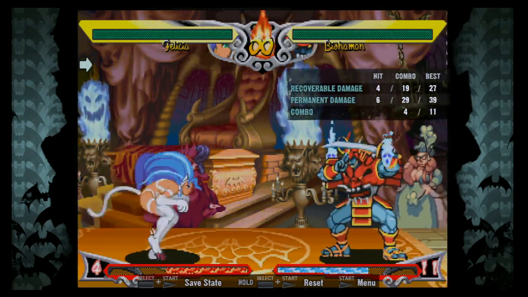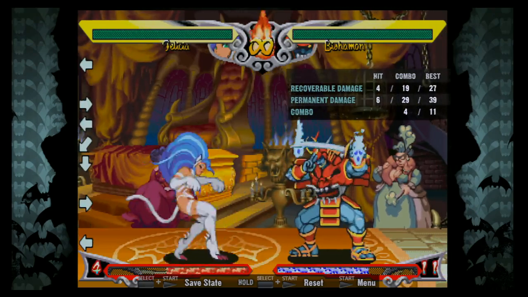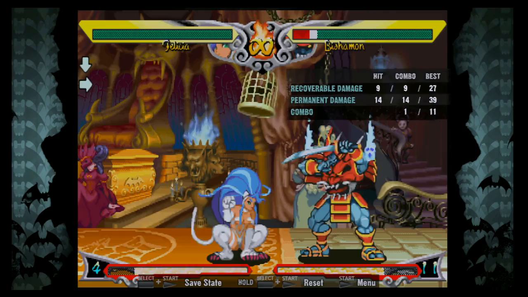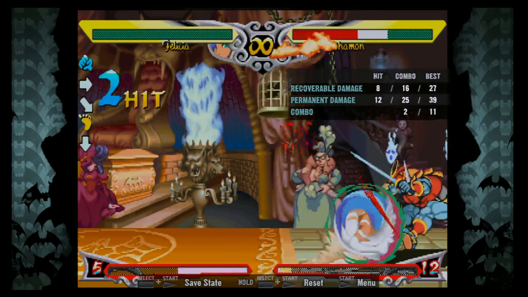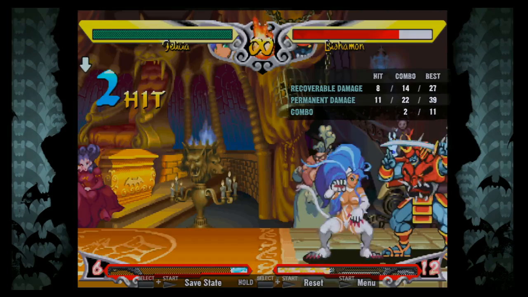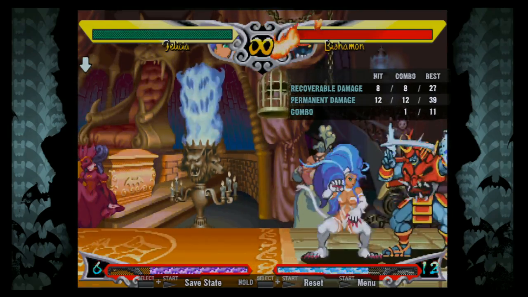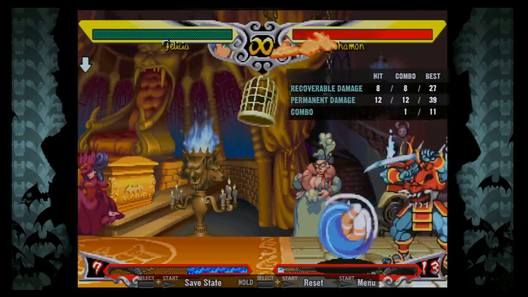And so the thing about these specials is you can actually cancel into them. Like, you know, low forward into fireball, the reduce special. So crouching medium kick into fireball will work. You can see Felicia cancel her crouching medium kick into her roll. It doesn't combo, but I'm just showing that that is what happens.